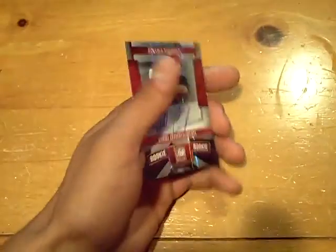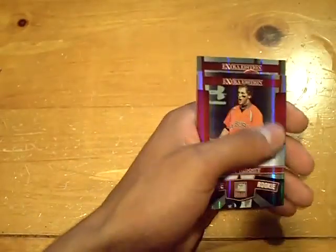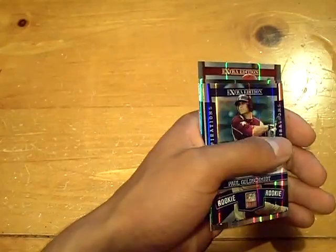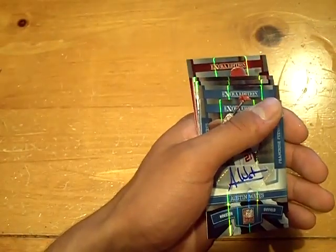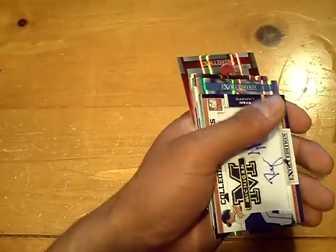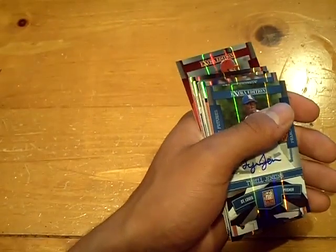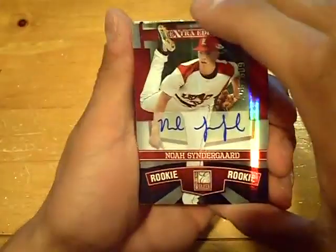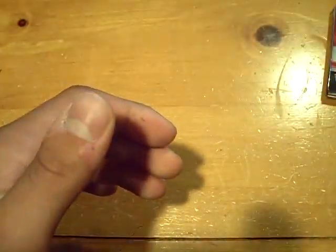For the Braves. So a very nice second box. How many autos total did we get? 3, 4, 5, 6, 7, 8, 9, 10, 11, 12 — and these are our extra hits — 13, 14, 15, 16. We ended up getting 16 hits total. Very nice two boxes of Elite. We'll be back — we have 07 Black and Topps Sterling baseball. GSN Cards is out!